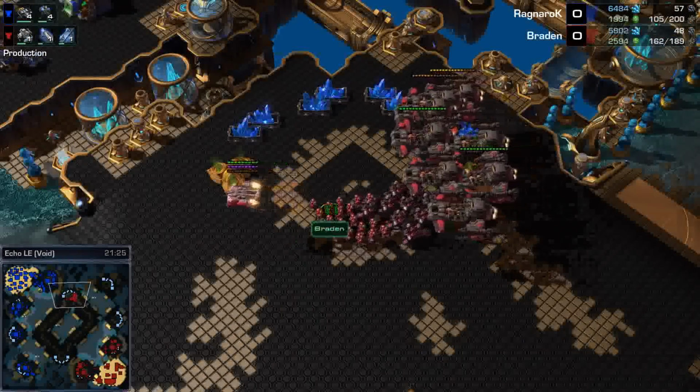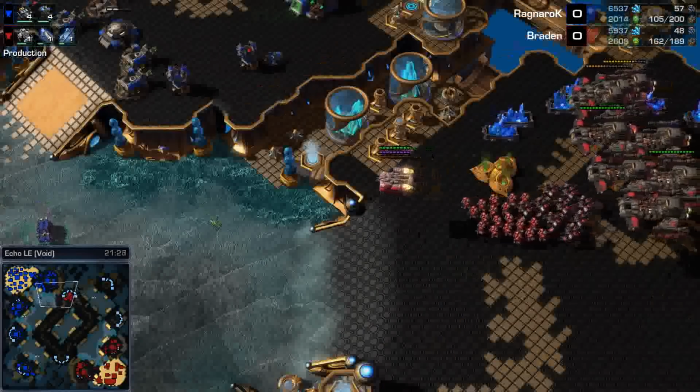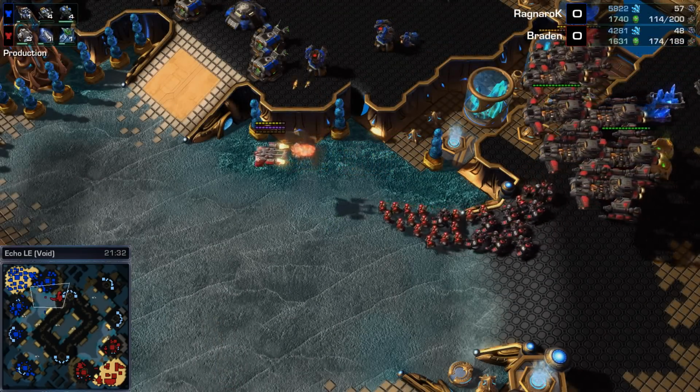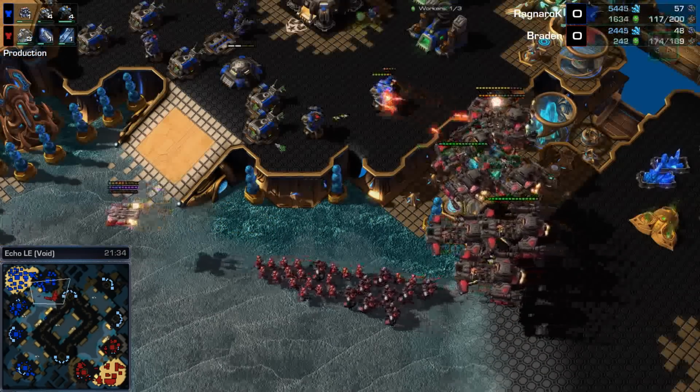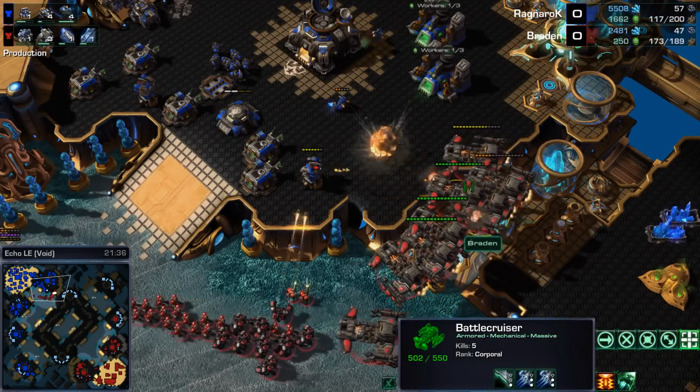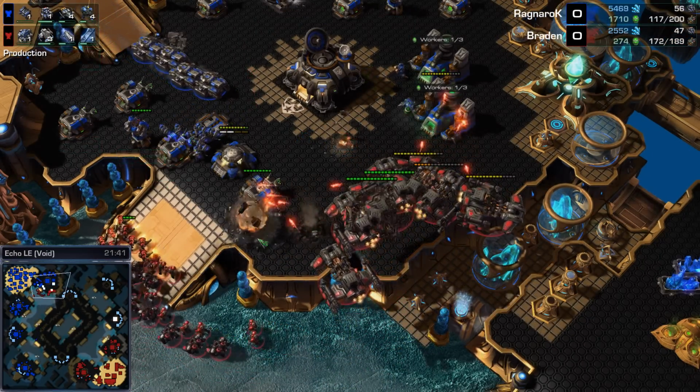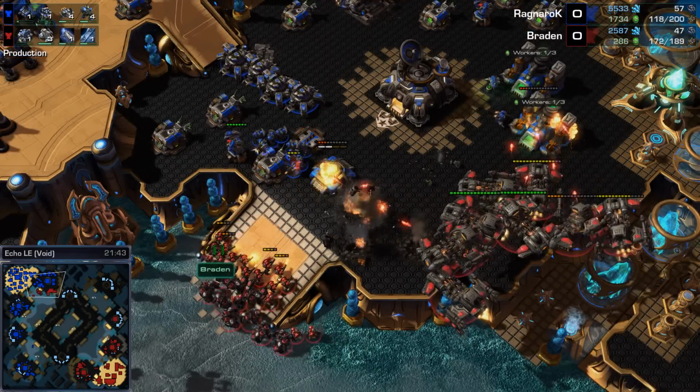All right, BCs, Marines, Marauders trying to sneak on in over here. And it's currently 162 to 114 total supply. Missile turrets firing, but battlecruisers care not for your missile turrets. They have +2 attack. Three more at a time on the way for Braden. A couple tanks on the ground for Ragnarok. That's not going to be enough.